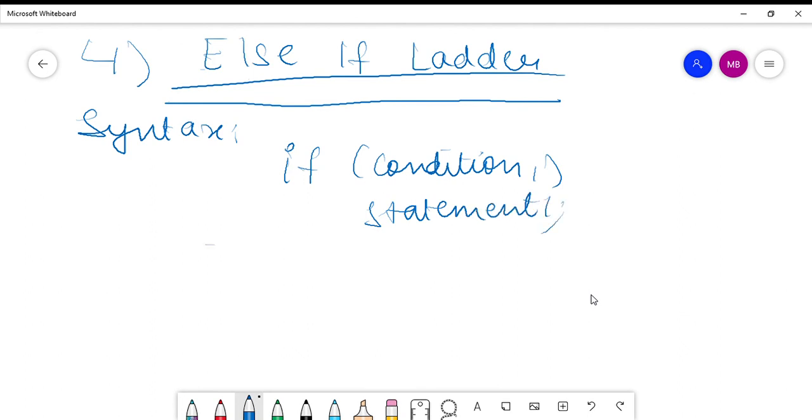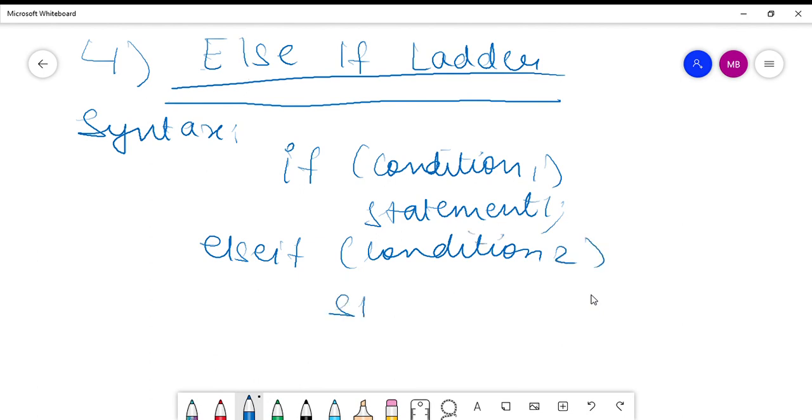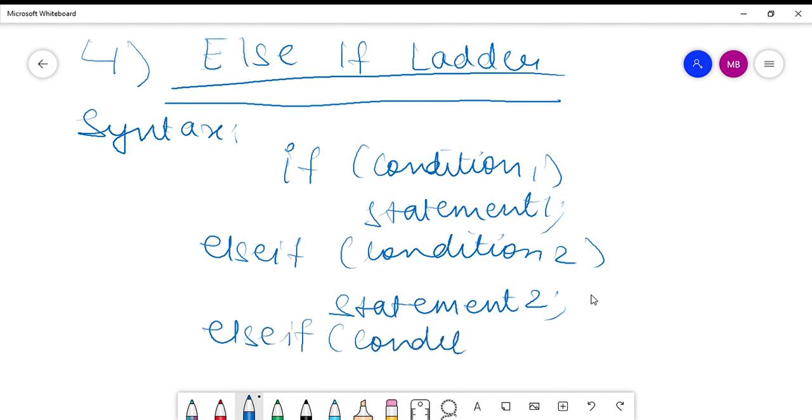Else if it is condition 2, then you execute statement 2. Else if it is condition 3, then you execute statement 3.